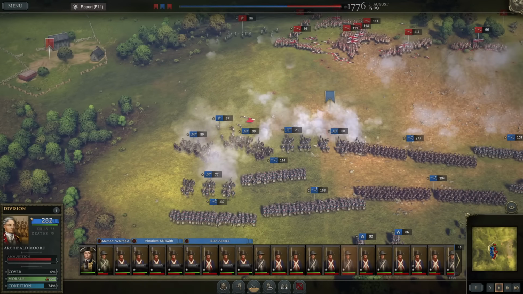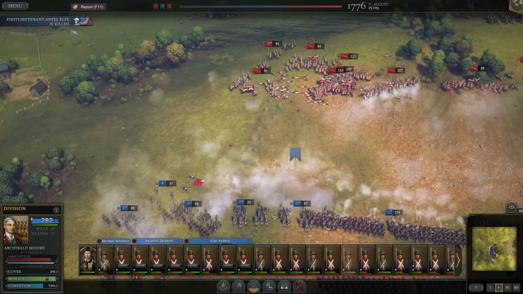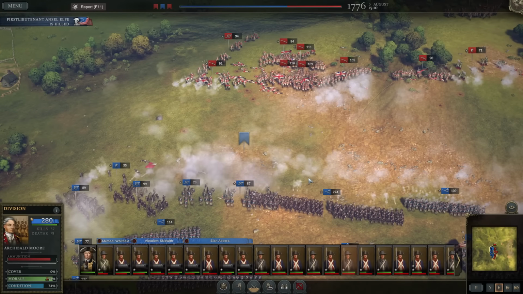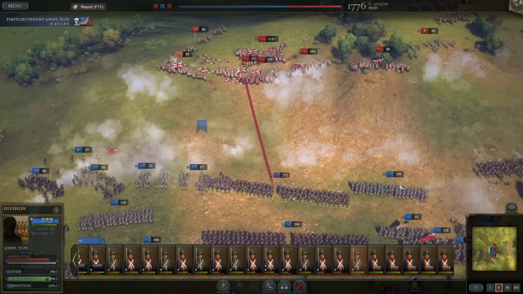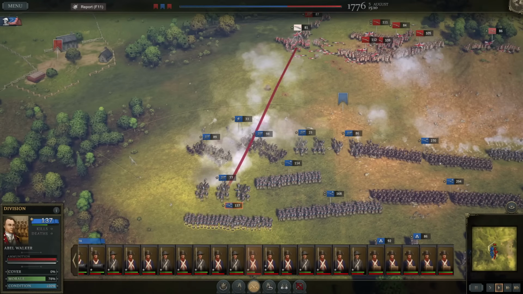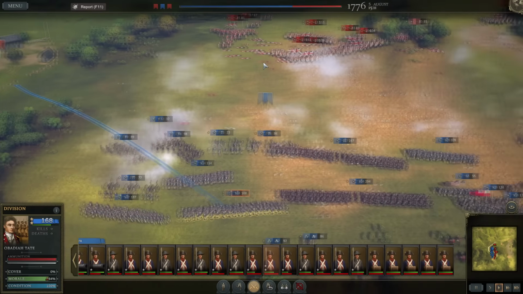Alright, so the infantry support we've got on our left flank, at least for the moment, is holding with all this artillery. Ansel Elfie is killed. Having the skirmishers out front of the artillery, I think, was very smart. I think that is what gave us an early advantage here on the left flank. Let's shift some of these troops over to the other flank of the artillery and see if they can get in on the enemy.